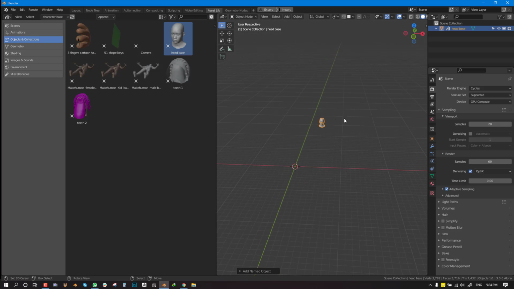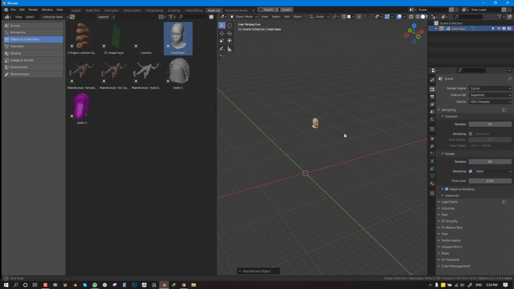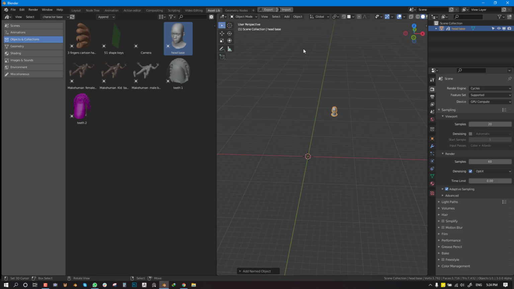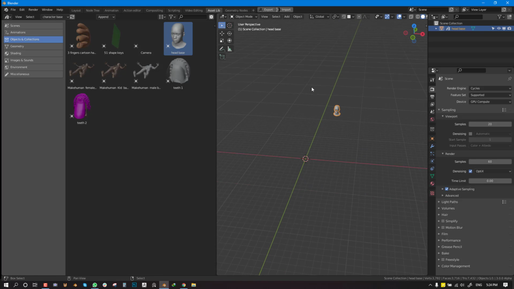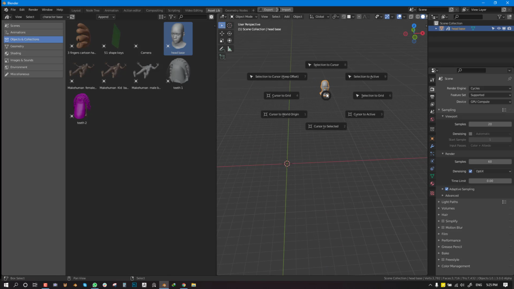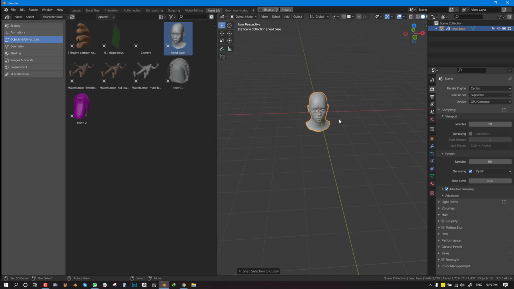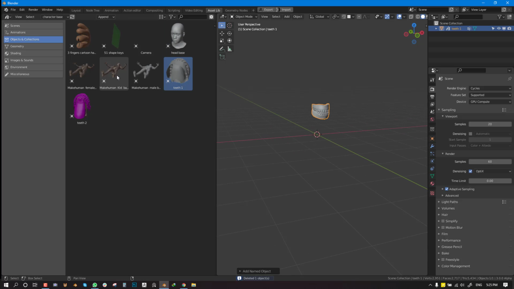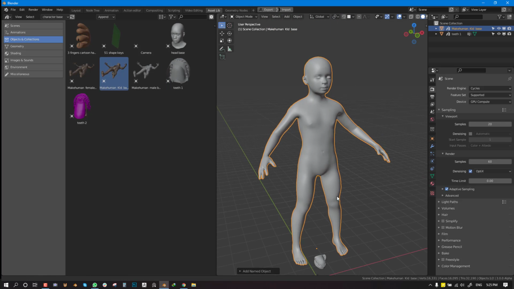I would love it if, when you drag it in, it could give the option whether to center it. But if you want it to be in the center, you want to make sure your 3D cursor is right in the center. To make that happen, you press Shift S, cursor to world origin. A very quick shortcut is Shift C. It's going to center the cursor to the world origin. And then you can do Shift S, selection to cursor, and it's going to place it right in the center of your scene. So this is quite helpful to just quickly import objects and different assets.